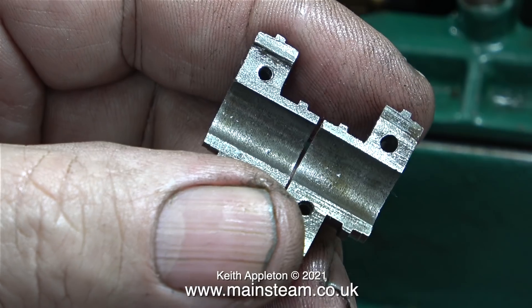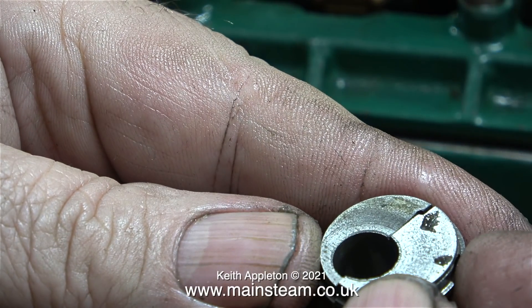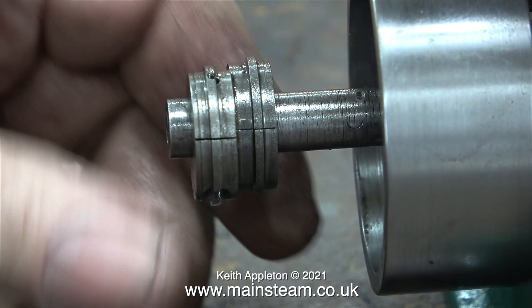I really wouldn't want to build one of these engines — look at this piece of engineering: the split eccentric sheave, complete with its slight blow holes, which will actually be quite useful as they'll tell me which way to reposition the eccentric sheave so that the offset is the same as the other two. But before I refit them, I'll compare them with the eccentric sheaves of the low pressure and high pressure cylinders to make sure I get them the right way round.